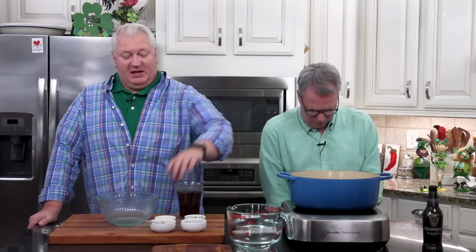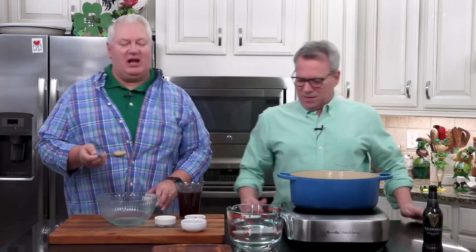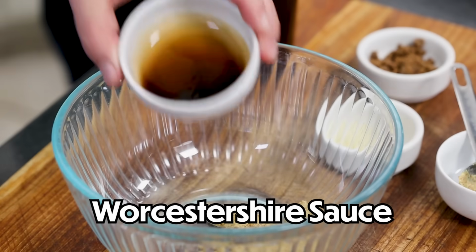All right, so I've got this liquid that Chris just mentioned. I'm going to put that together. I've got a tablespoon of whole grain Dijon mustard. Get that in there. And then a tablespoon of Worcestershire sauce.